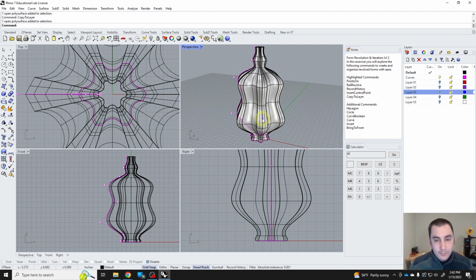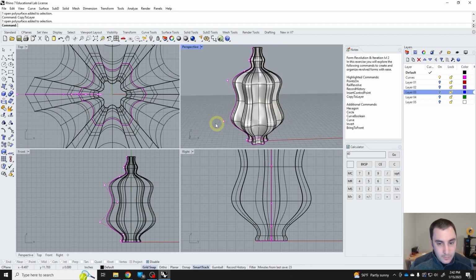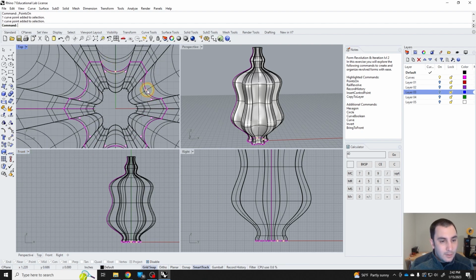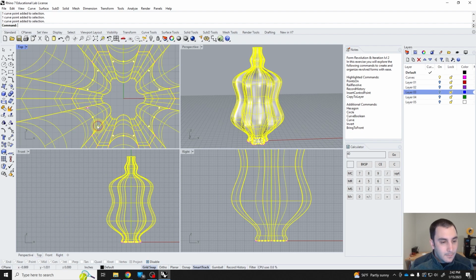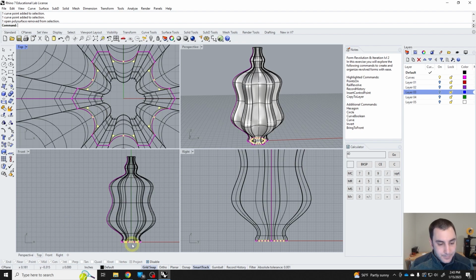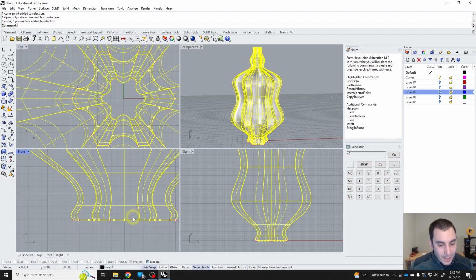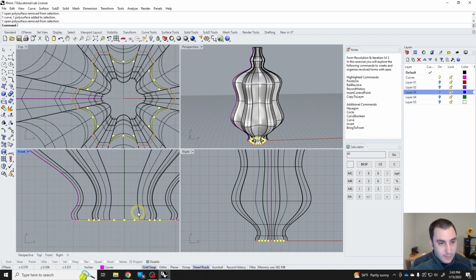Okay. So now I'm going to start manipulating this curve a little bit. So I'm going to turn on control points, and I think I'll grab this one, all of these interior curves. Maybe I'll grab these ones too. Probably an easier way to select these, but I've already committed. Okay. I'm going to bring these up a tad. Oops. Did I select anything I didn't want? No. Bring these up a tad.